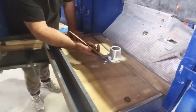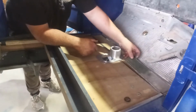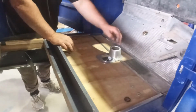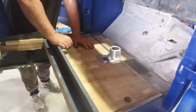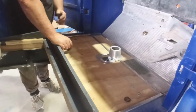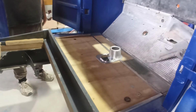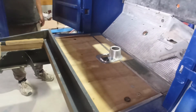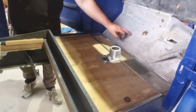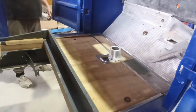And I'm not quite sure what I'm going to do with this because it's all worn away. But obviously that's for the heel of your foot, which is not wearing the carpet out, which is quite cool. Now we can just clean that up and use it. I don't have another one, I don't think. I can have a harder look upstairs at bits and pieces, but I don't think there's another one. With a rough clean up, it should be alright. It's worn, but it is what it is. If you really, really wanted to, and you made a form, a punch to punch that into, you could recreate that, but it would take some work.